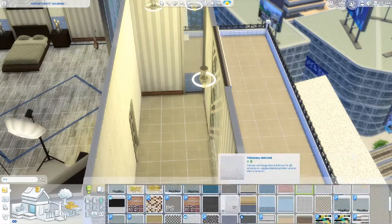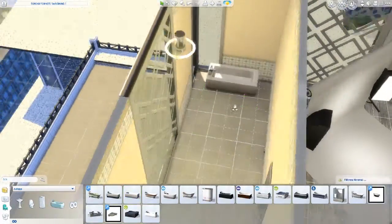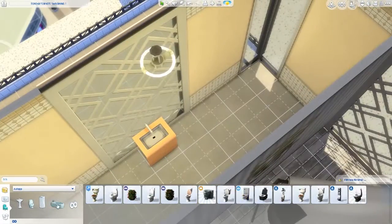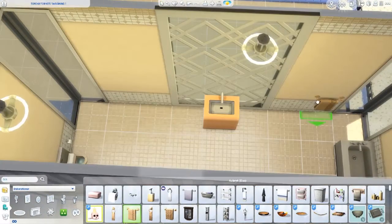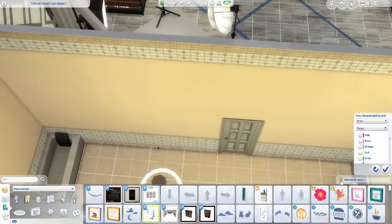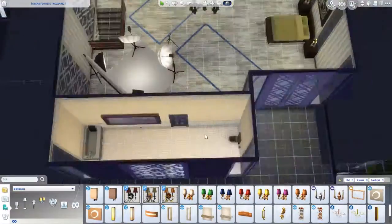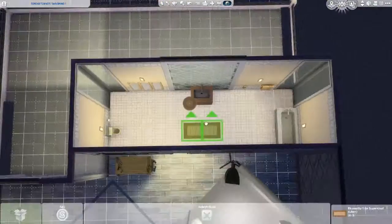But I must say this bathroom, I don't dislike it, but I think this one and the first boys' room are my lowest points in this building, if I must say something. It was not easy to furnish that room, and you see, I just put a big painting there, so I saved myself with a big painting, and now that room is over and done with. And a big carpet, of course.